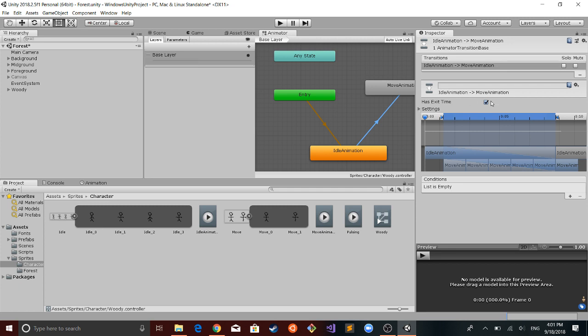Here it lists an exit time. If you want an animation to play out before you switch to the next one, you would afford some exit time. Because we're just going to swap animations directly, we don't need an exit time, so we can just take that out.